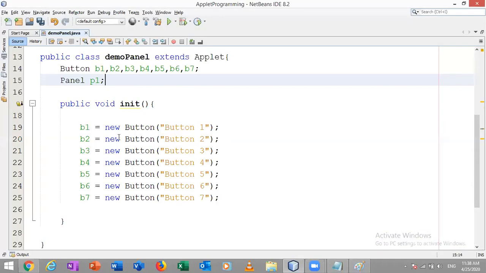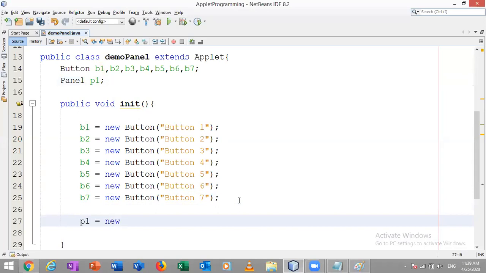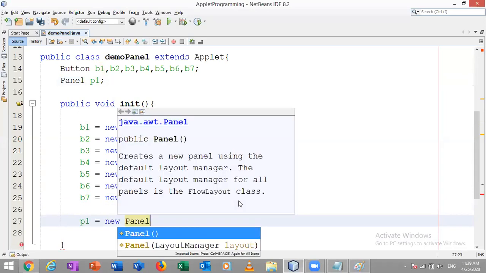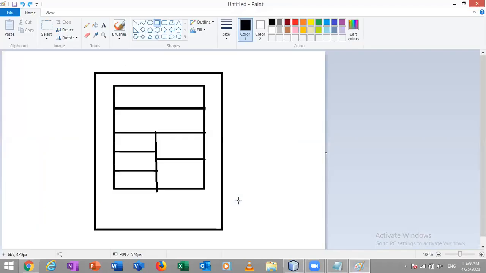બરાબર? So let me create the object of that panel. P1 equal to new panel. Do we need to set any layout in that panel? You can see here. In that panel, do we need to set any layout?